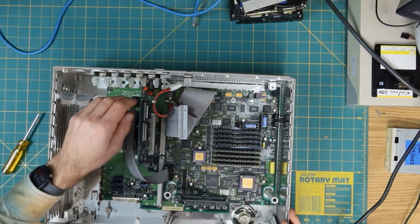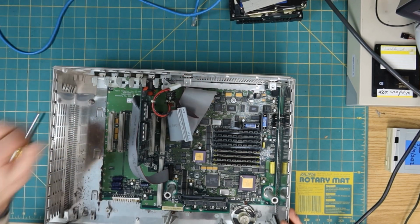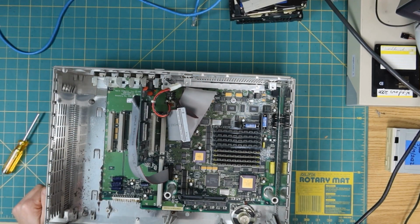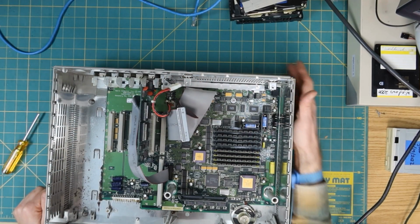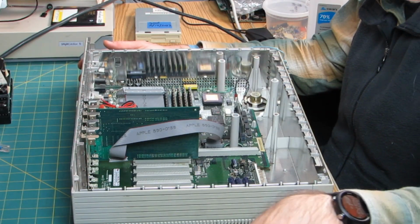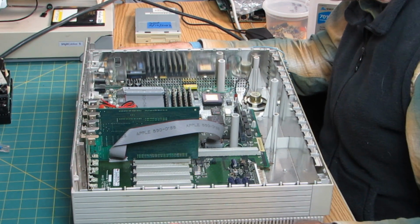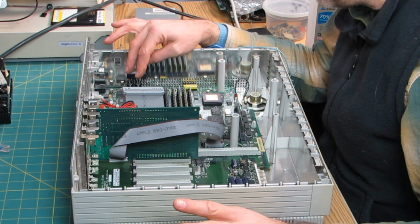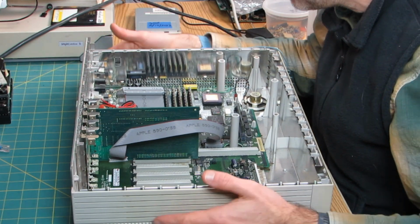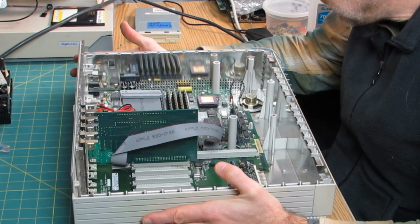All right, well, I did not anticipate that. This cheeky bastard has two batteries. So while I am off using the air compressor to clear out that old power supply of dust bunnies, I will have to do a little bit more research about two PRAM batteries. And this looks generally clean over here.